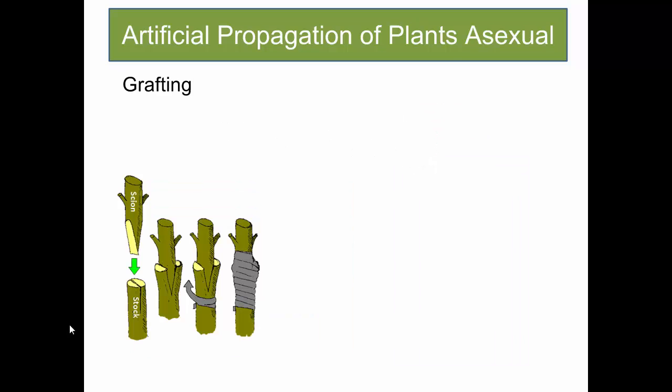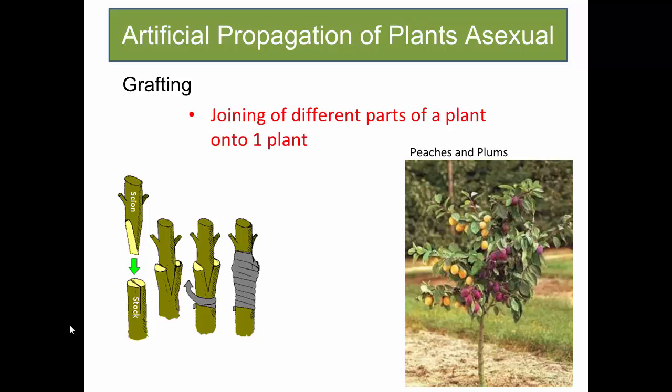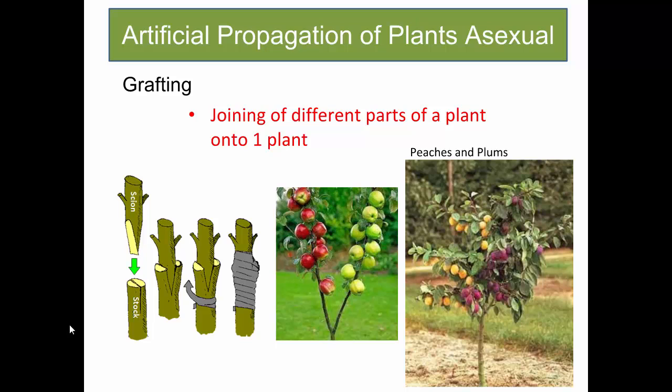One last idea, this is kind of neat. Sometimes in agriculture, people use grafting, where they actually take two different types of plants and graft them together. Okay? Joining two different plants. Here is a plant where they grafted both a section of a peach branch and a section of a plum branch on one plant. And so here you have a tree growing, and on one side it's producing plums and the other side is producing peaches. Here's a plant growing two different varieties of apples on one tree.